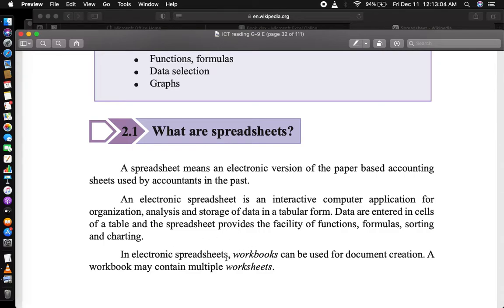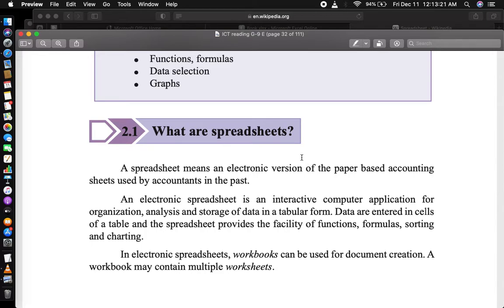And basically electronic spreadsheets file may contain a workbook, and each workbook may contain multiple worksheets.